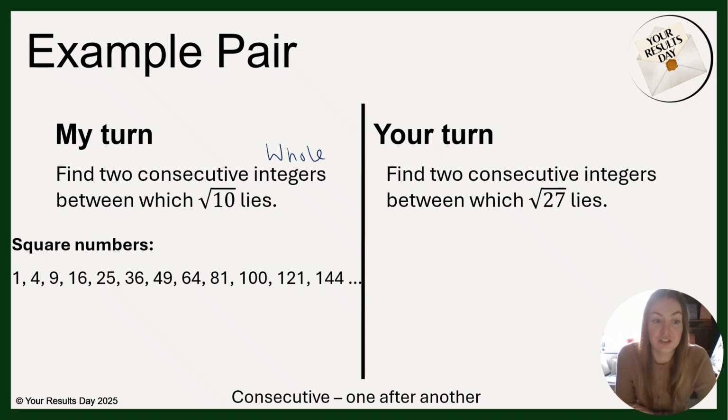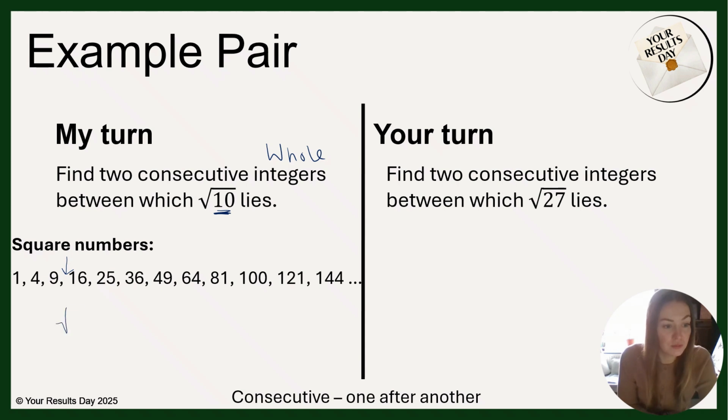And the way you're going to do this is look at your square numbers. So it's always good practice to write them down. I'll be putting them in for my examples, but eventually you're going to need to know them for yourself. So 1 times 1 is 1, 2 times 2 is 4, 3 times 3 is 9, 4 times 4 is 16, 5 times 5 is 25, and so on. So these are the first 12 square numbers. You are going to look in this list where 10 lies. So hopefully we can see that 10 would be somewhere between 9 and 16.